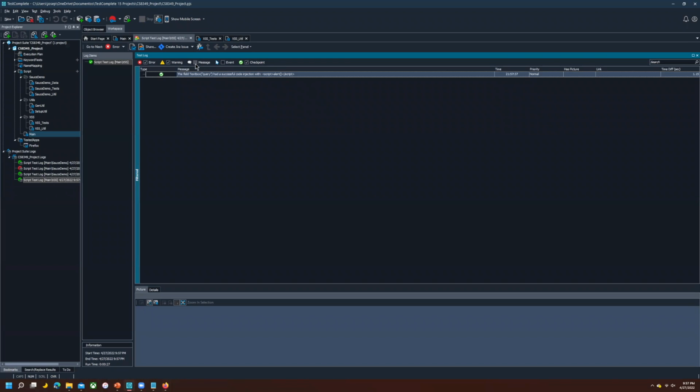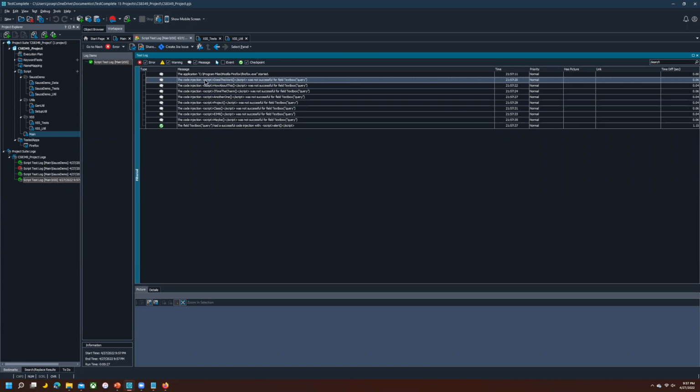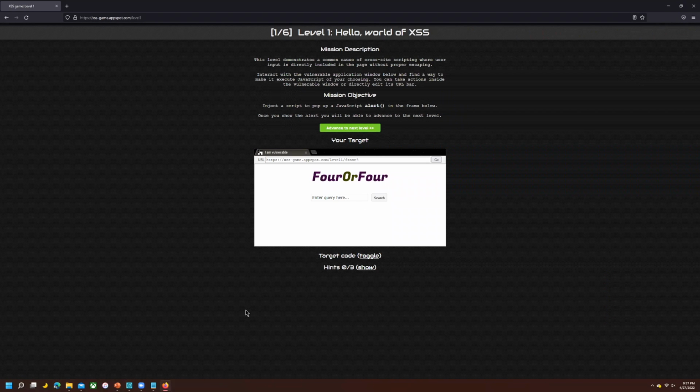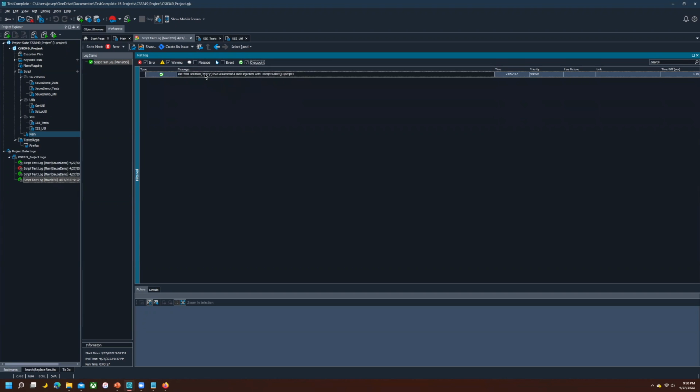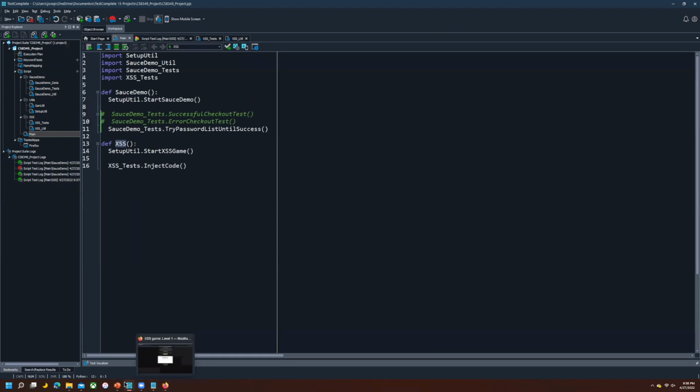And again, I have the log showing that the code injection was not successful for the field text box query, which is the name of this text box here, this one. Because it is object-oriented, that's how I'm able to find it on the screen. And again, it's going through everything that was not successful until it was able to find that this code injection script alert was successful in that text box. That's how it finds that kind of security vulnerability in your web application or any mobile application or whatever you want to test. So now I'll go back to the presentation.